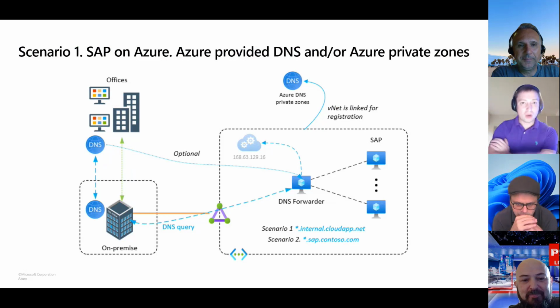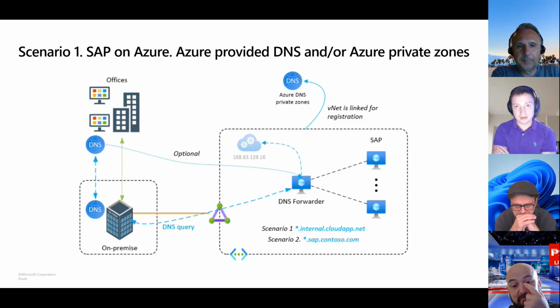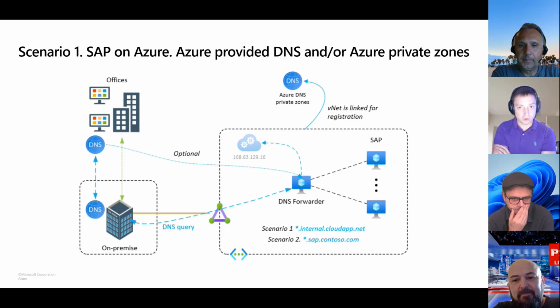Scenario number one, which we explained, is how to make a quick start using Microsoft Cloud and solutions like the SAP Cloud Application Library to deploy your SAP environment very fast, within a couple of hours. This doesn't necessarily mean that you would need to have the whole landing zone deployed, with all the DNS infrastructure integrated. This comes out of the box.